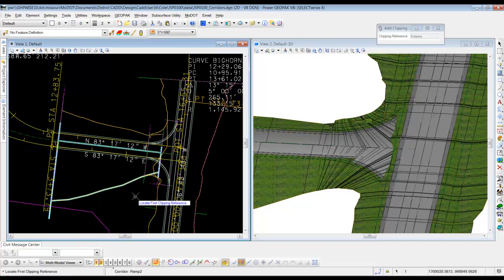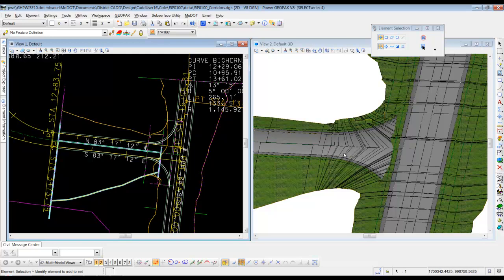And the clipping reference we're going to add into it is going to be this south side. If you look over here in the window when you do this, you'll notice that this portion of ramp 2 right here is going to get clipped back. So we'll go ahead and select the edge of that south side radius return. And then we're going to move into a blank area and just right click to accept that that's all we want to clip out. And once we do that, you can see it clips it out, makes it look really nice over here on the right hand side in our 3D window.